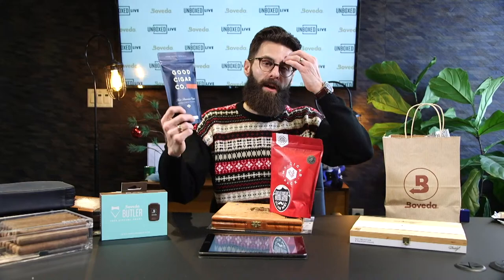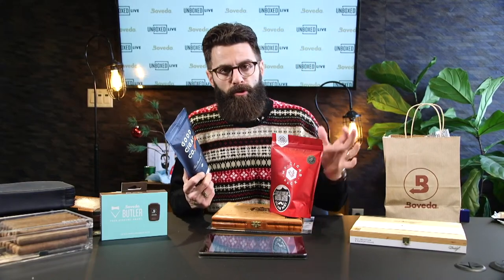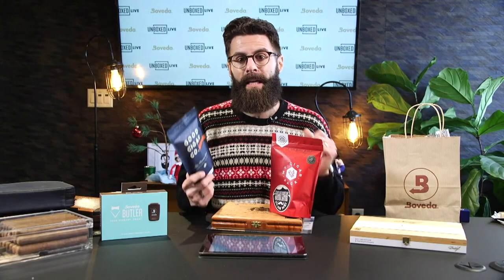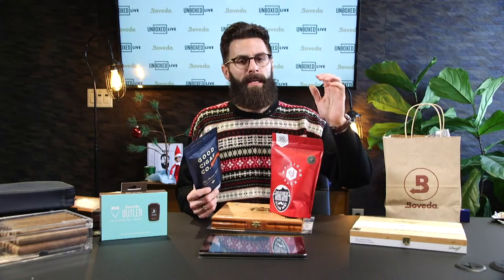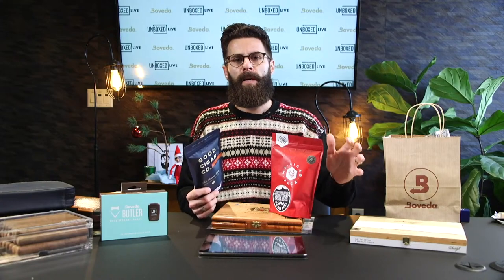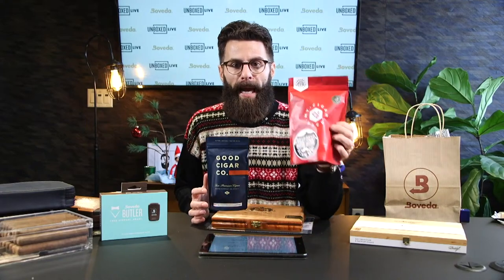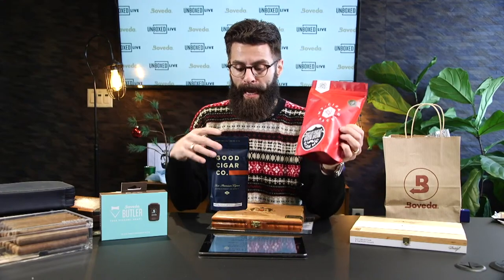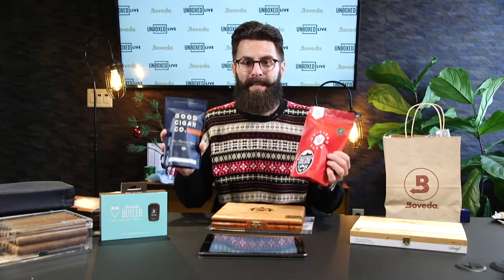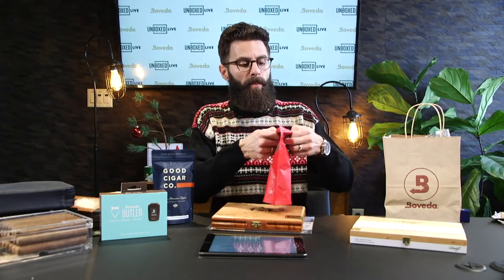They've got the core line, and they also have another line. Those cigar clubs are super great ways to try new cigars. If you're really trying to inspire somebody to try new cigars and experience cigars a little bit more throughout the season, all of the ones I just listed come with Boveda in them. And the bag is a humidor in and of itself. It's metal lined. It's going to keep those cigars fresh no matter what.